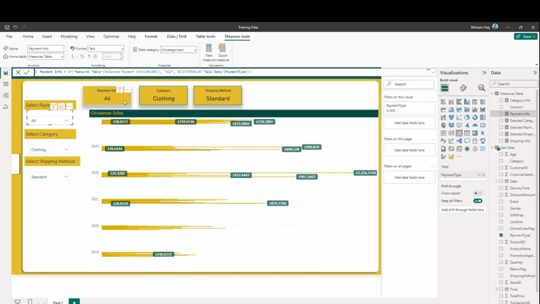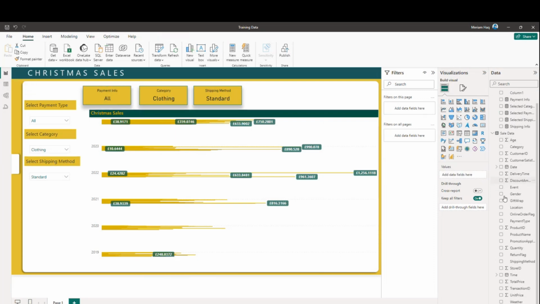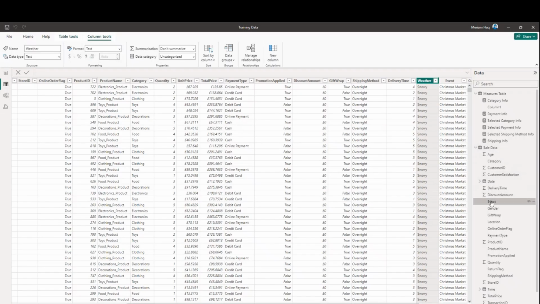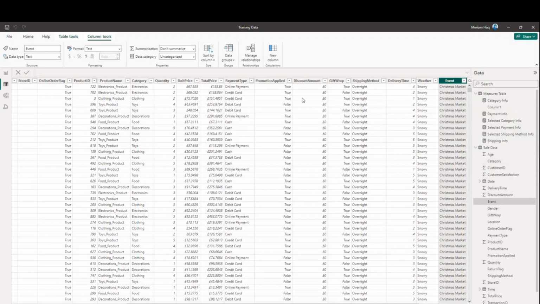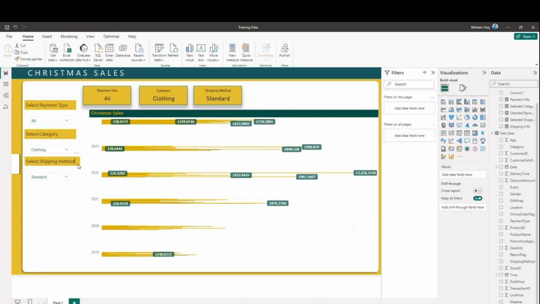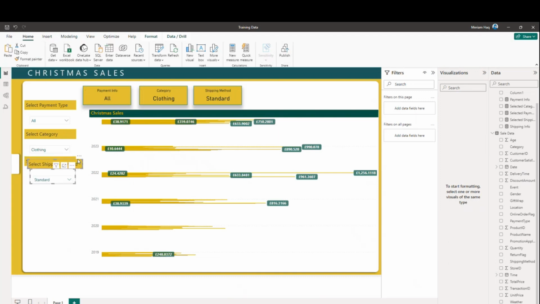Now when I created this card, I simply pulled this into this, and this is how it's working. To show you how exactly it works, we can practice another one. For example, we can pick any event. If I go to the table, the event is the types of events happening, Christmas and Black Friday. They are just two options. So let's create it. What I'll do is copy and paste.